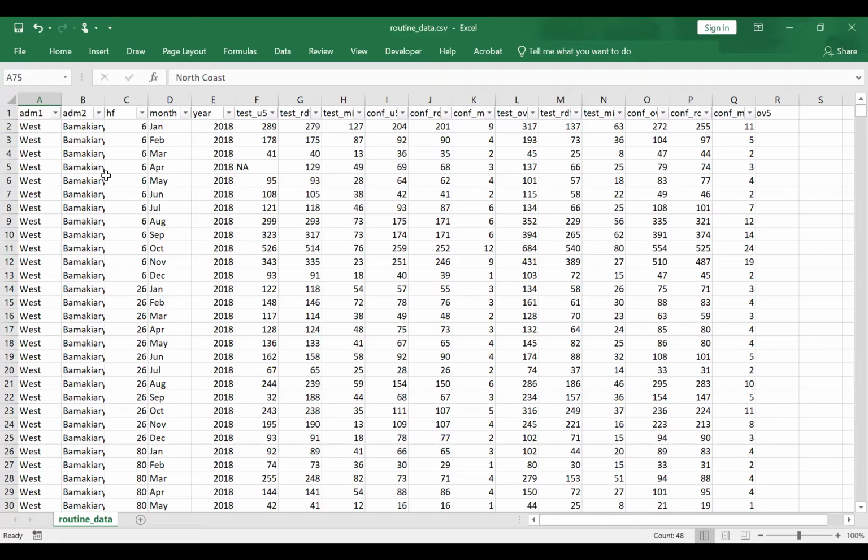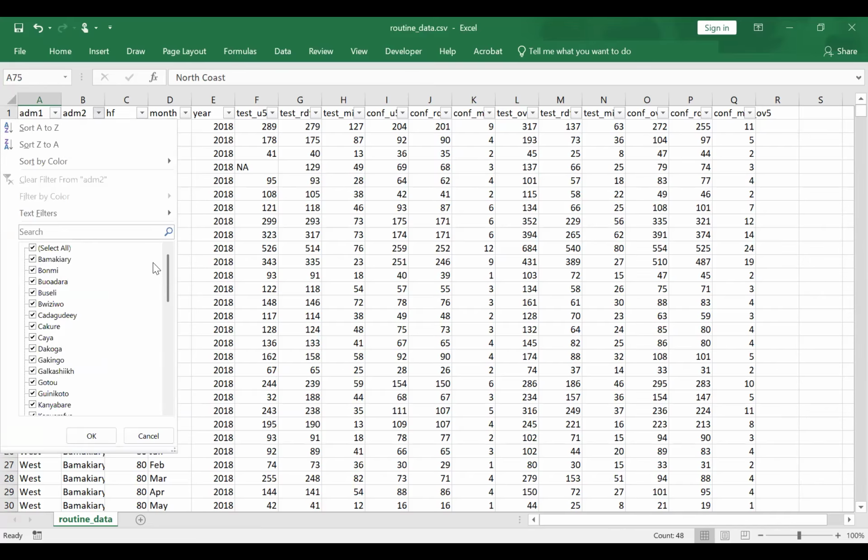When you are cleaning your data set, you have to go column after column. Now you're confident that the first column is clean, and you're looking at your second column. Remember, you have read your study document. You know the geographical area of your study, how many regions and how many districts you are dealing with. Now you are doing this to verify that you have all the required administrative 2 units.